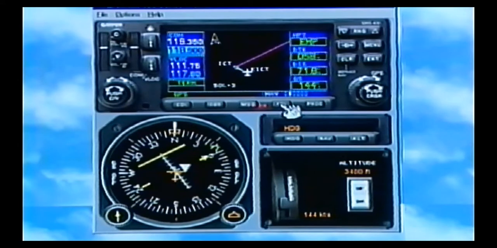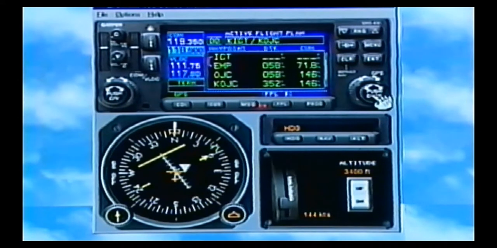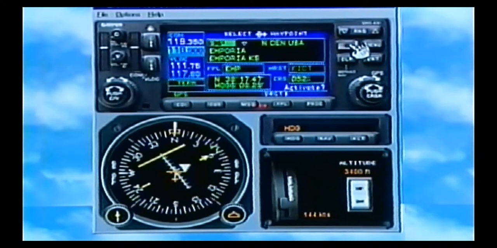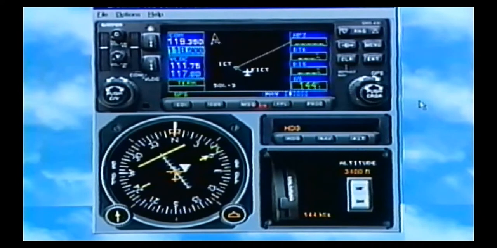So you want to do that again, just go over it one more time: go into flight plan, turn on your cursor, highlight the destination waypoint, direct to, enter. Anytime you've got to fly a heading to intercept a course. Now let's do a different scenario.